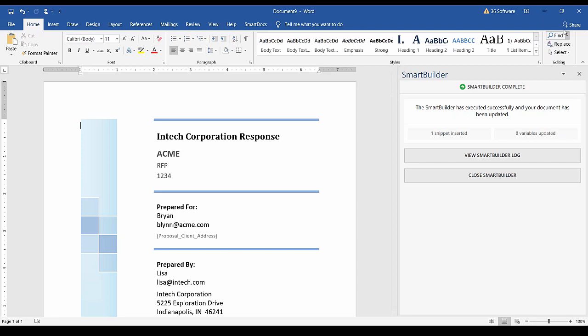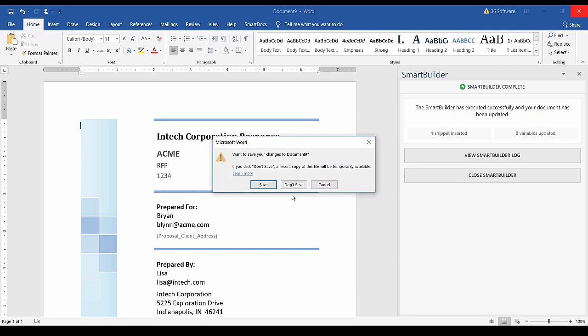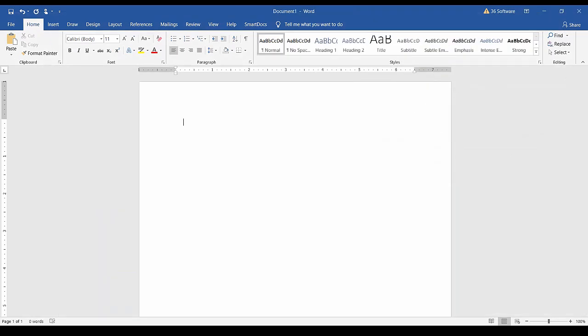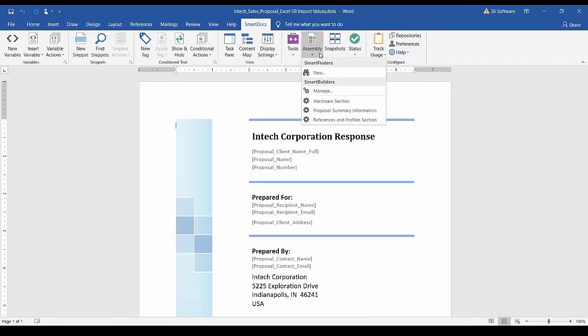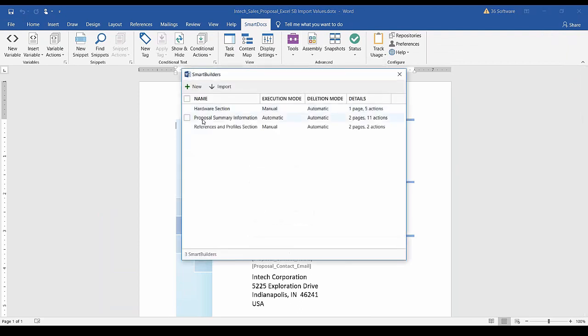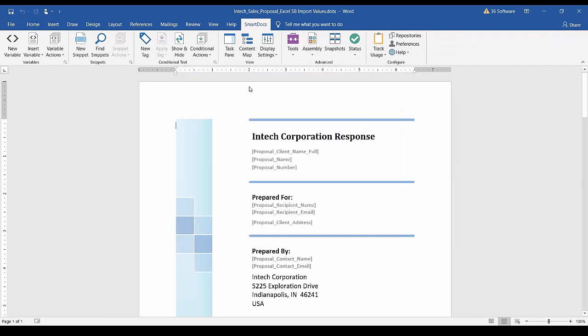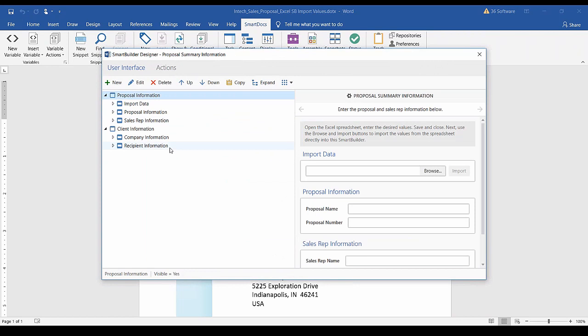Let me go ahead and show you a quick behind the scenes of that. I'm sorry we're going over time, but hopefully this is interesting to you guys. Let's open that template really quickly and go into Manage Smart Builder. Same little Smart Builder name, even though these are all from different templates. They're just set up to demonstrate for you, obviously. Here's all the interface, so again, you can change it however you want. This import data has its own group box, as you can see.